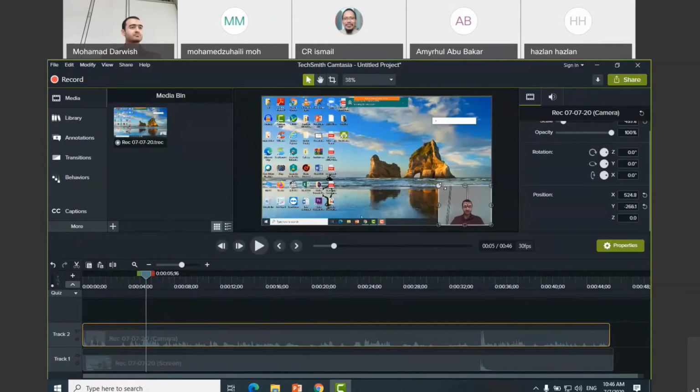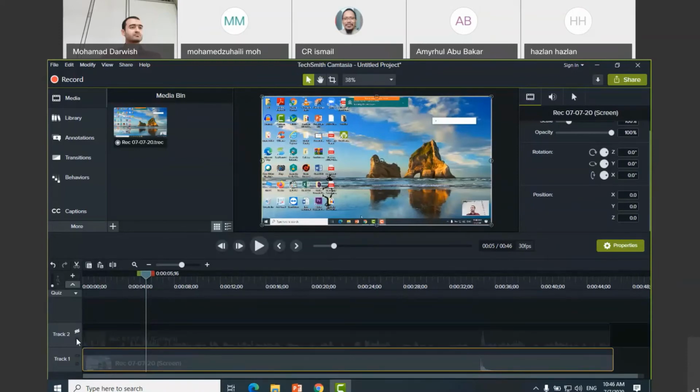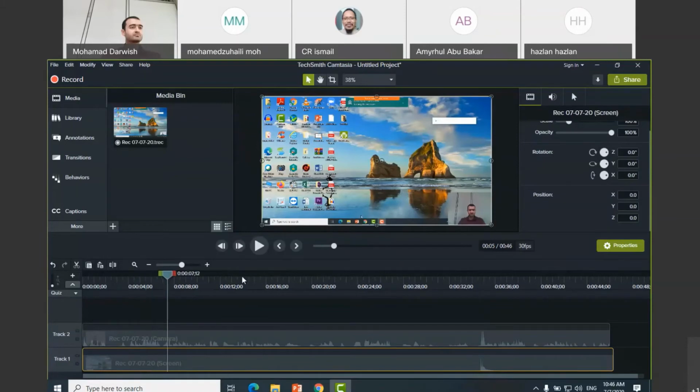So you can see two videos are sharing one screen. If I want to turn off my camera, all disappears, and then press turn on, and all is done here.